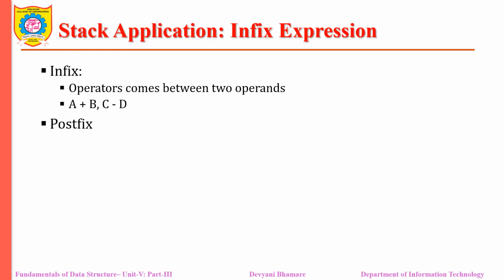If we use the postfix expression, it indicates that the operator comes after the respective operands. If I want to represent a plus b in the postfix expression, then we can represent it by a b plus. This plus operator indicates that we want to add the contents of a and b, but this addition is postponed. We store the value of a, then we store the value of b, and then when we get the plus, we add the value of a with b.